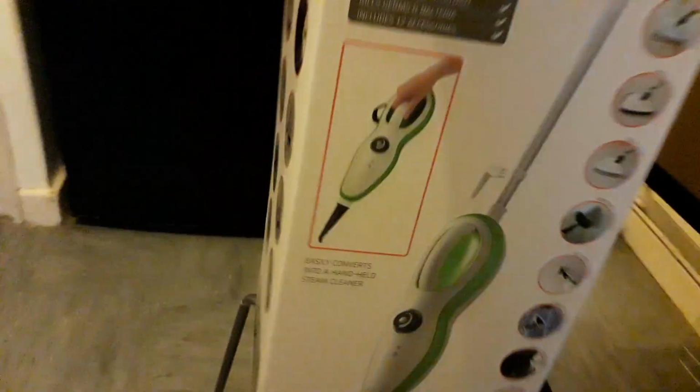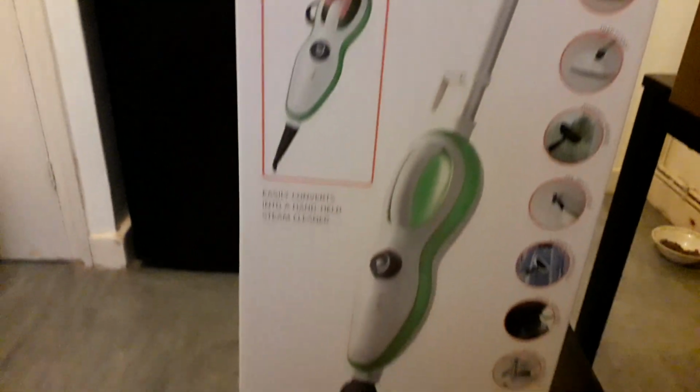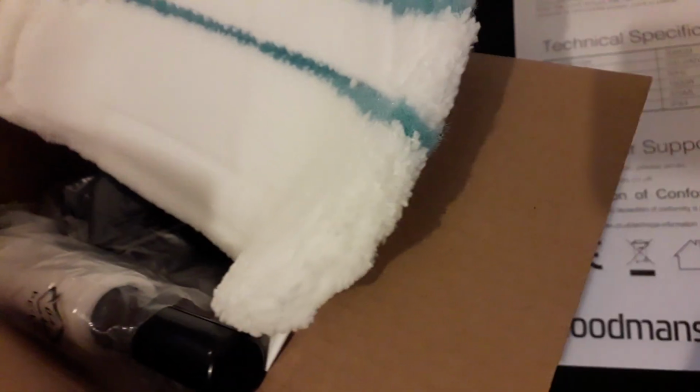Hi everyone, I've been on a spending spree and I bought the Goodman's 10-in-1 steam cleaner. I'm just going to try it out and let you know how good it is. It's come with a box, and there are the instructions and that.